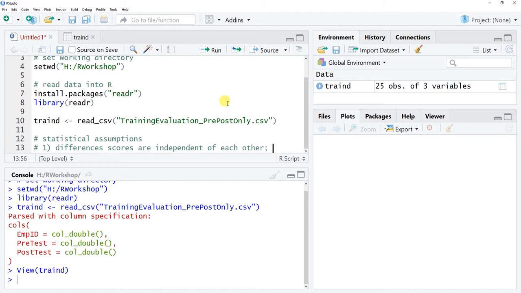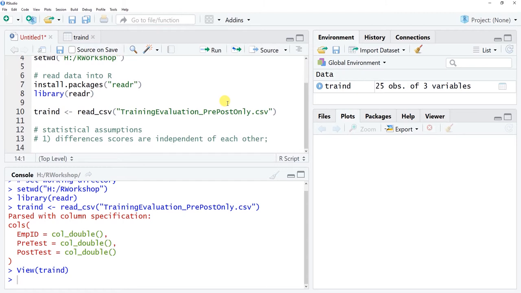And so another way of saying this is that essentially the cases, which in this case are employees, are randomly selected from the underlying population, okay? Now this is a challenging one to meet in some instances, or to defend rather, depending on what kind of data you have access to.